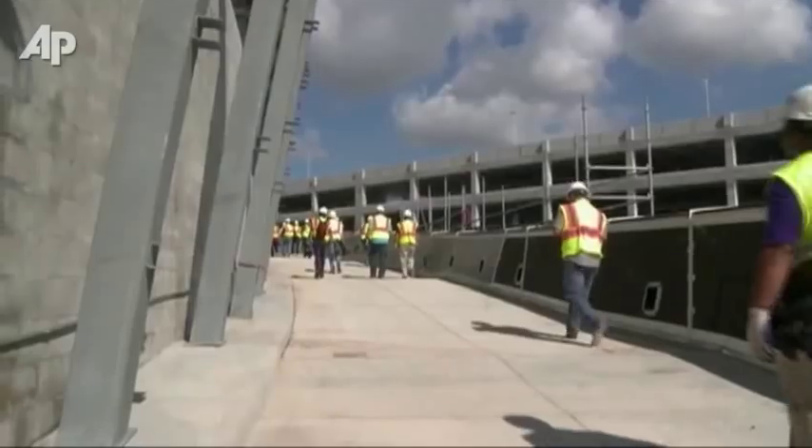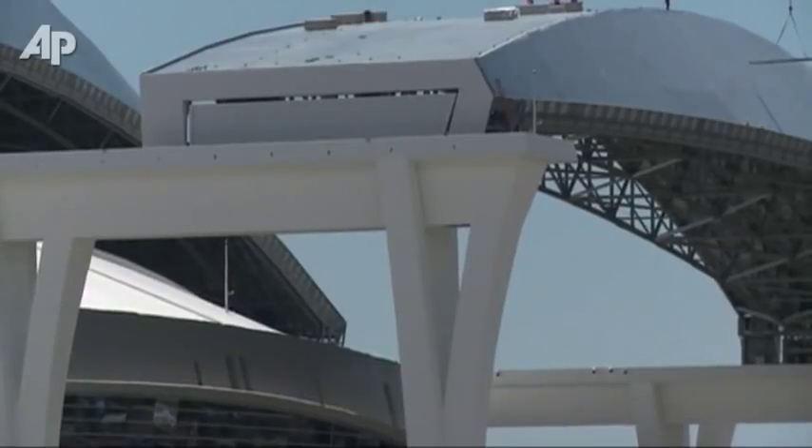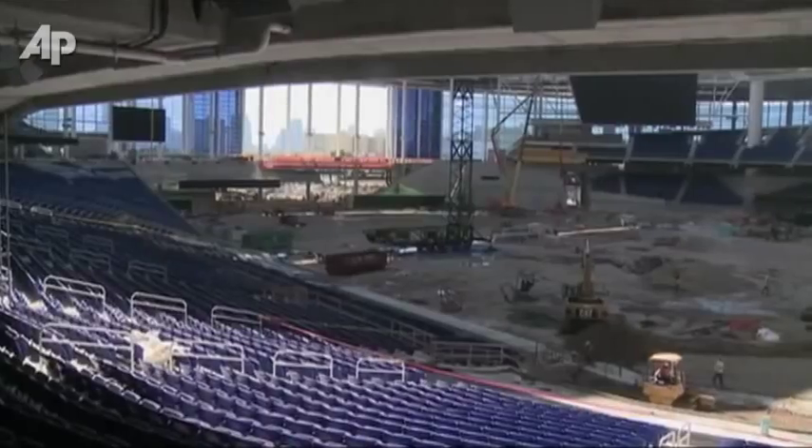This is my fifth Major League Baseball Stadium and my eighth professional sports facility. It's a very innovative building. The other four baseball stadiums I've built have been retro buildings where you take the facade and make them look like older stadiums. We're very lucky to have a modernistic approach here. It's a very beautiful building.